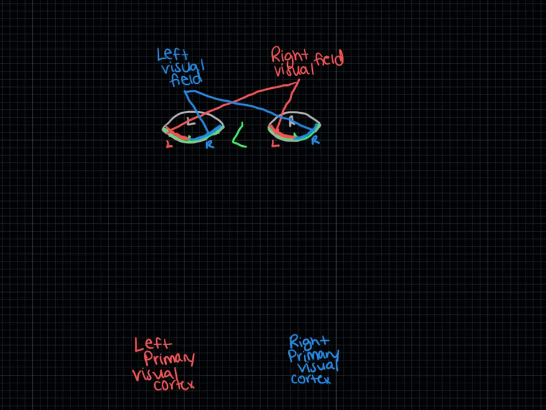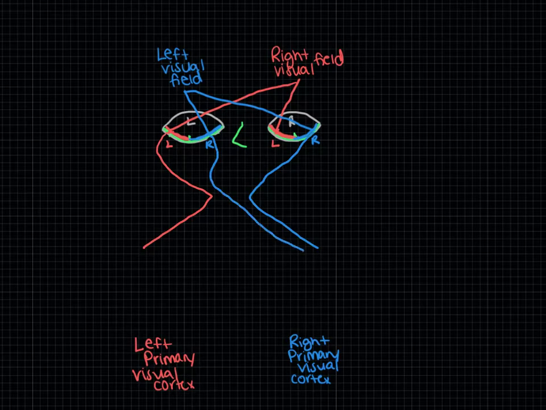These temporal fibers are not going to cross at the optic chiasm, so they're going to come from the temporal retinas and just go out, whereas the fibers that are from the nasal side are going to have to come through and cross, as well as the fibers from the other eye. So anything that is seen before this optic chiasm is going to be considered the optic nerve. Anything after the optic chiasm is going to be the optic tract.